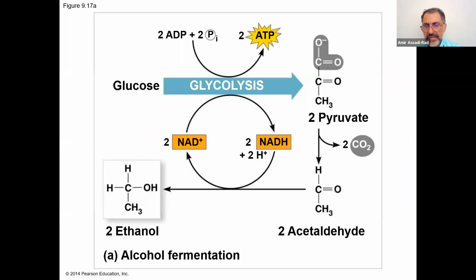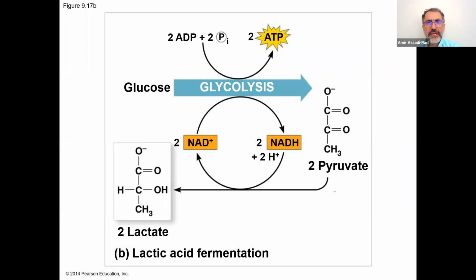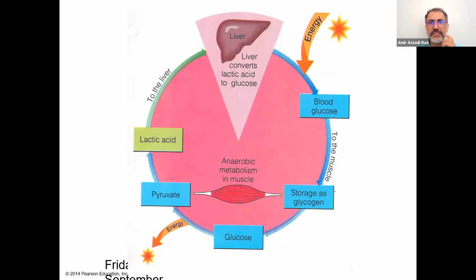Okay, he is explaining the ethanol, and here he's talking about lactate. Here is the diagram I pulled from another source for you. When you have not exercised and all of a sudden you go exercise, the liver has a good amount of glucose for you as glycogen. Remember that? Okay, glycogen breaks down to glucose molecules.